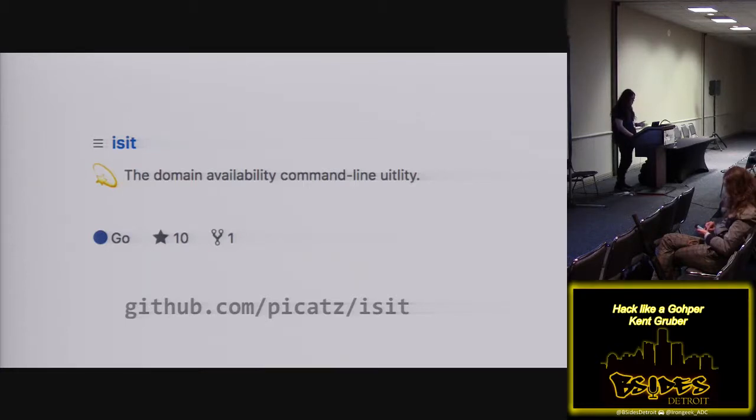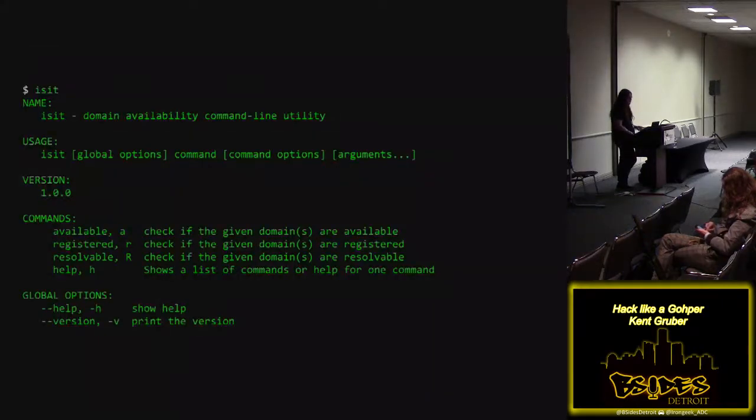But essentially, it's written in Go, pure Go. It's like 10 stars. That's great. It has two contributors, me and another guy who I really like a lot. A great shark. And then that's the GitHub link. So this is what that looks like. So this is what that your fave CLI package gives me.